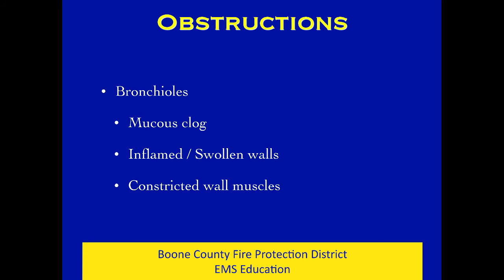You can have obstructions. You can definitely have obstructions. Obstructions in the pulmonary tree can happen in the bronchioles. And 3 different things can cause bronchial obstruction. So here's a list. This is for flashcard stuff. This is how you prep. You go over this and do reps on this until you can say at any time, oh yeah, I know the 3 causes of bronchial obstruction.